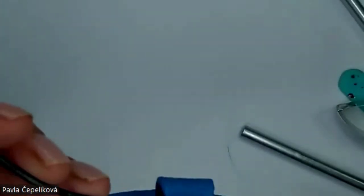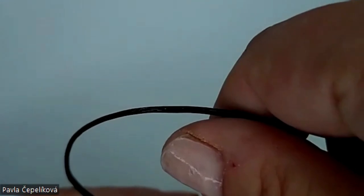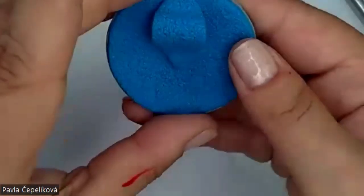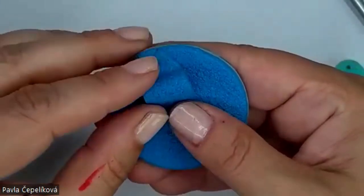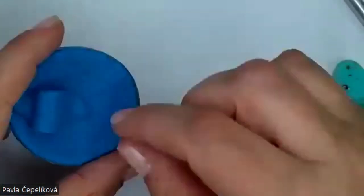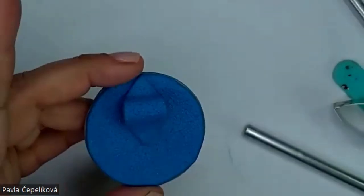So I will use it and I will check if it is all right or not. And I think it could be positioned a little bit this way, just a little bit. So adjust according to your needs, test it, because it's better to do it before baking than after, right?